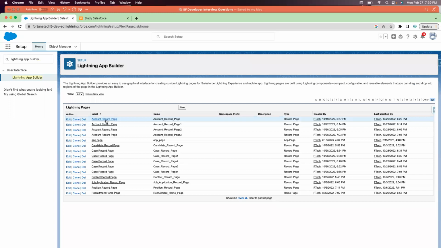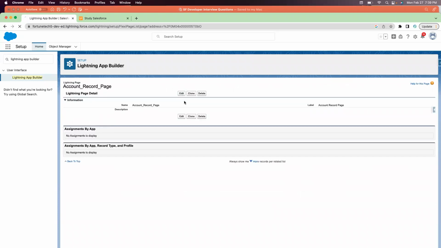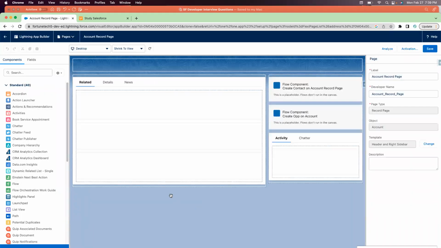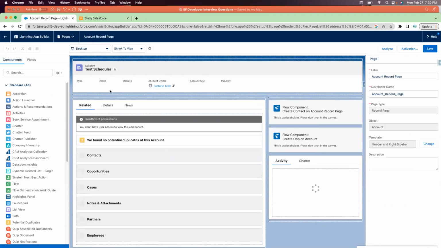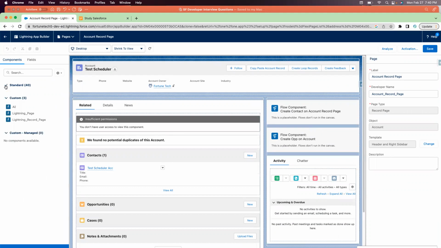For example, you are creating a component to apply to the account record page, right? So you are creating only one of these components. This one, or this one, or this one. These are already provided by Salesforce as a standard. But whenever you create something new, it is going to come back here.